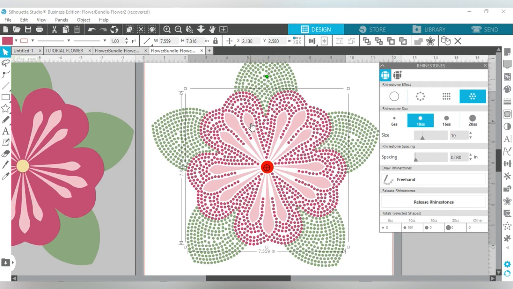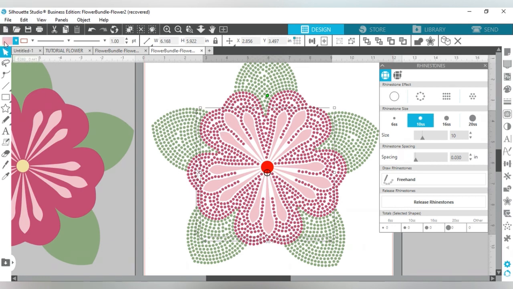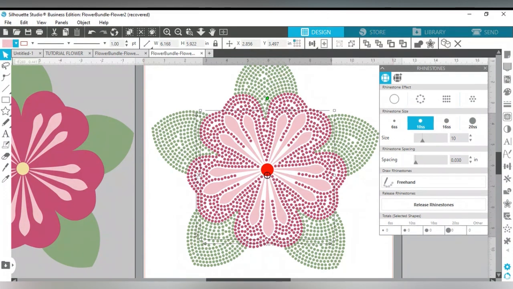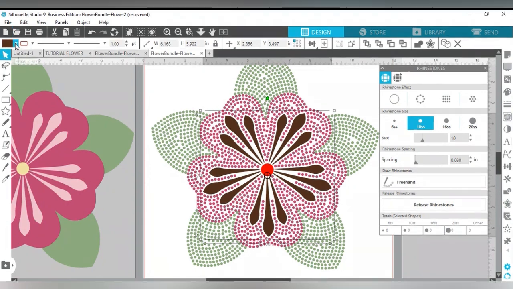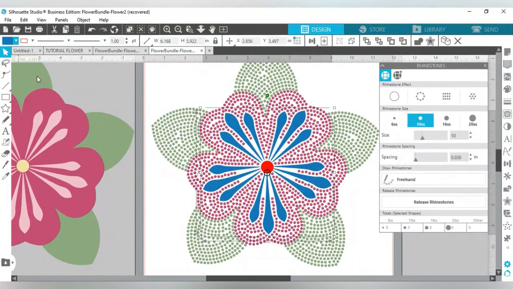Now, the next thing I'm going to do, I'm going to change this color using the other layer. I'm going to change the color from this pink to a different color. So to do that, you go over here where you see the pink showing, and I'm going to click the drop down menu, and I'm going to change it to black. Let me change it to another, maybe blue. Okay, I'm going to change it to blue. The reason why I change it to blue is because I want you to see exactly what is happening here, and I think the pink was too light for you to see what is happening.